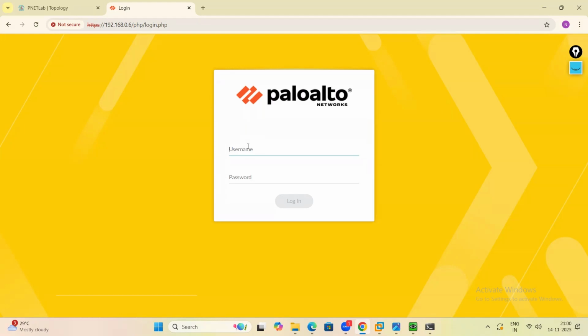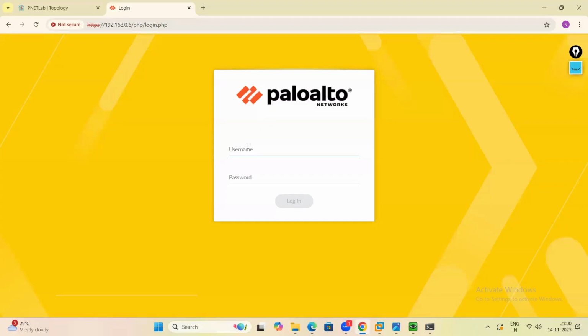In the same way, it is a firewall product, right? So you can't log in without any restriction. We can't allow everyone, right? We need restrictions. So by default, Palo Alto has a default admin user account.